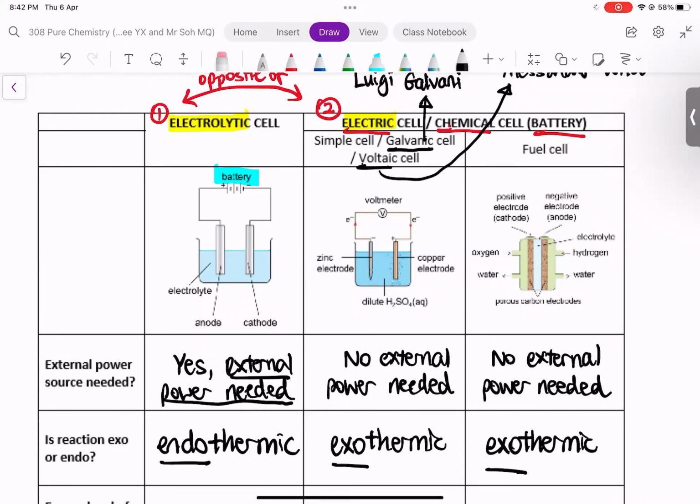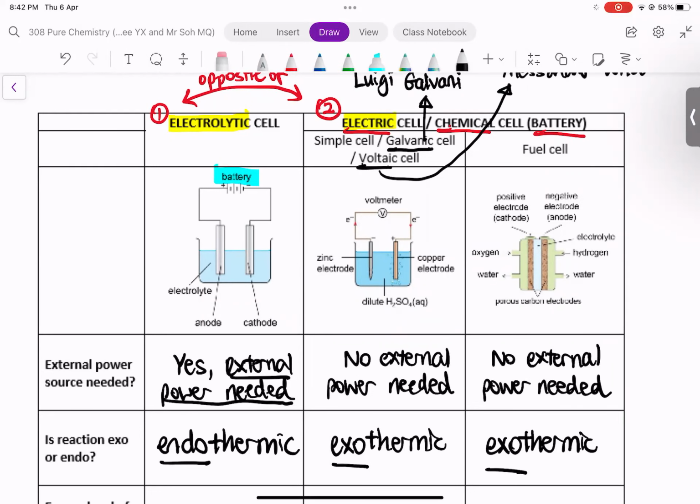Now at this juncture, can we check that the first 2 rows are okay? You have understood it? If you have understood it, please give me a thumbs up. If not, you may wish to ask by unmuting yourself, or you can type in the Zoom chat. Okay, I see a few thumbs ups.